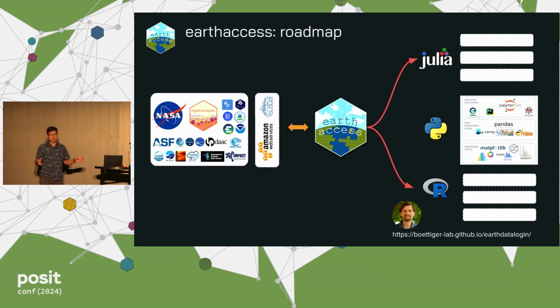Carl Boettiger, a professor at the University of Berkeley, said we should take some part of earthaccess and do the login mechanism in R, if you are an R scientist, and started this project called Earthdata Login, which has some of the basic core things that earthaccess does. And the idea that I have is that it becomes an SDK, because that's what scientists will need in the end. They are the same operations, and it shouldn't be limited to one language. Whatever language scientists use, that's where earthaccess should be living. And we have some talks with people that work with Julia, so that'll be the next one.